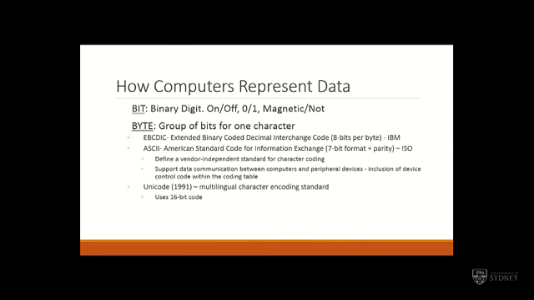But you're going to run into problems if you want to start using other languages. For example, the Chinese alphabet, or if you want to take into account a number of European languages where you've got things like accented characters and some additional characters. So ASCII, with its fairly small number of representable characters, isn't really sufficient. So there have been other encodings, such as Unicode, a very well-known one, that allow you to represent much, much larger sets of characters at the expense of taking a little bit more space for some.